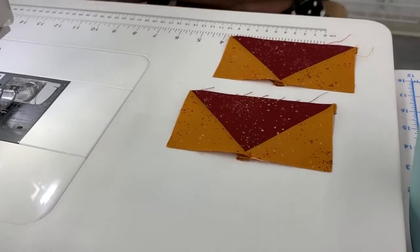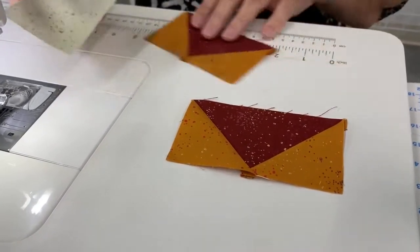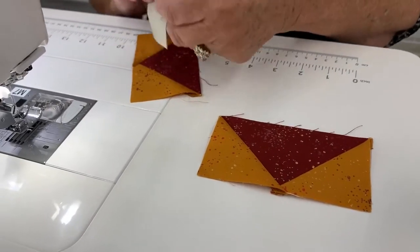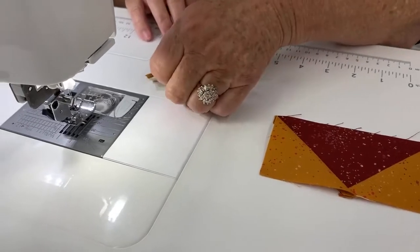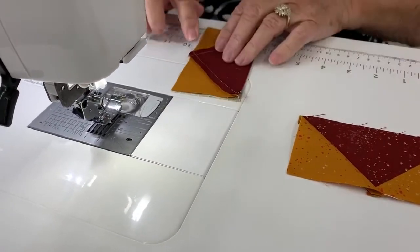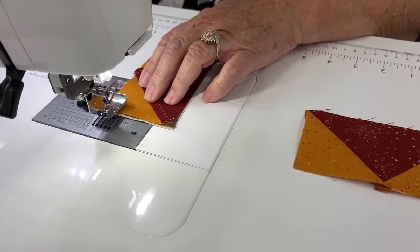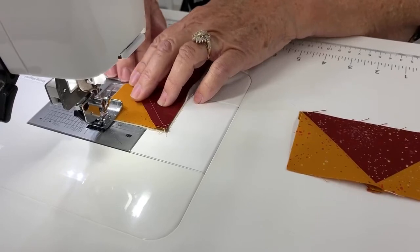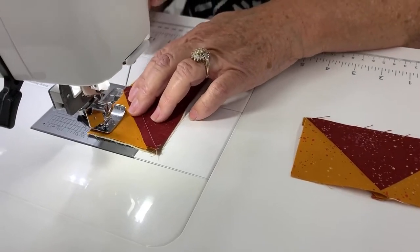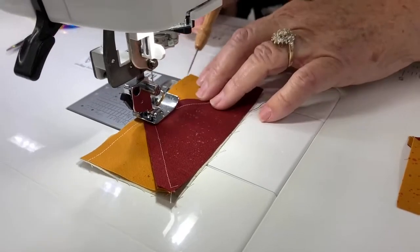Okay, so the next thing we're going to do is we are going to sew one of the tan rectangles to our unit that we just made. And I'm going to sew it this way because I like to see where my cross stitch is, so that I make sure that I'm hitting that really well. But with this 1/4 inch foot, I should be right on. Now I'm going to use my stiletto right here to make sure that this stays down while I'm sewing.